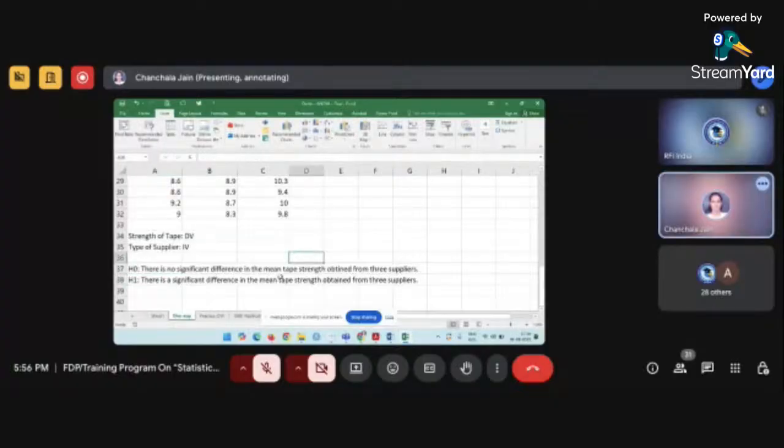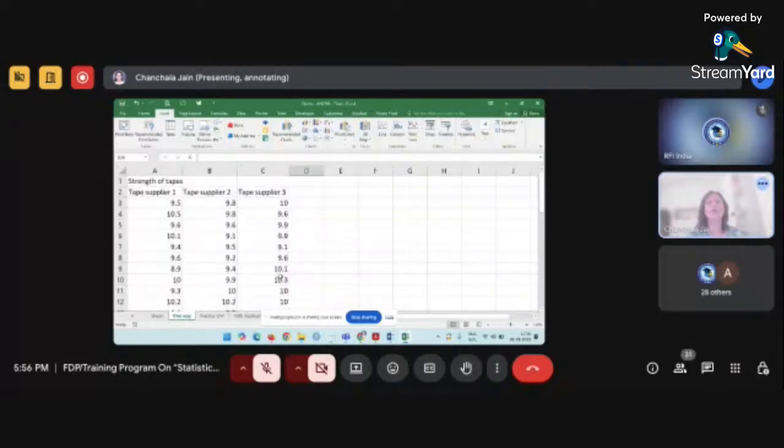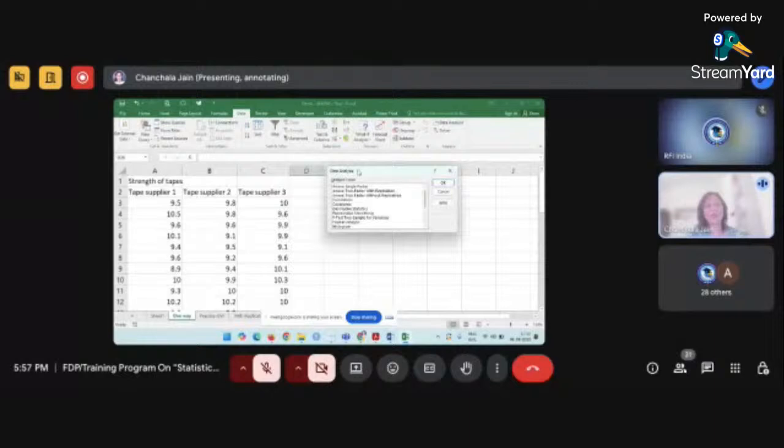Now, hypothesis is clear, variables are clear, data is given. So now we can go and perform the one-way ANOVA. So requesting you to go to the data tab, click on data analysis toolpack, and you need to see, I think it is quite visible, as tests are alphabetically listed. So ANOVA is starting from A, so you can find it at the first position. You can see ANOVA single factor.